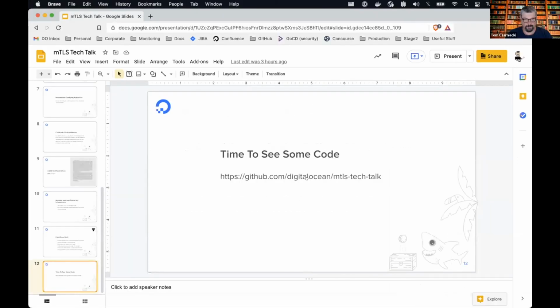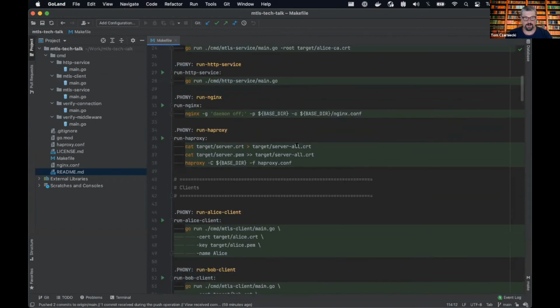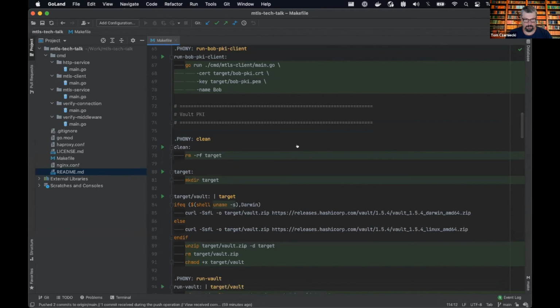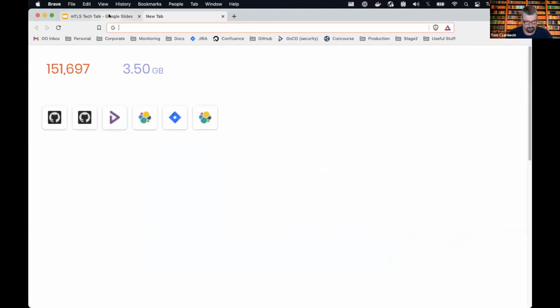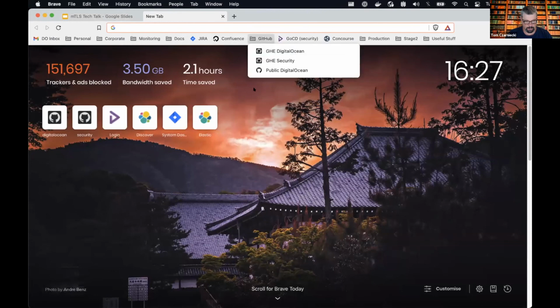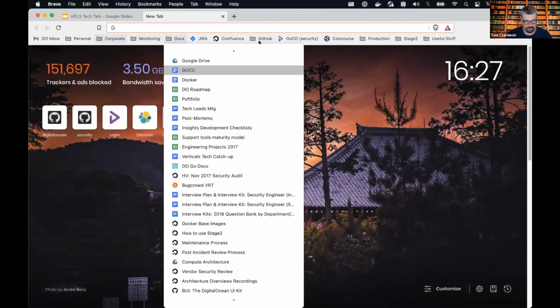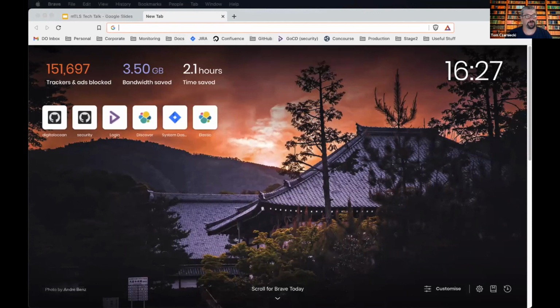What we're going to be doing is going through the code in a project that I created for the purpose of this presentation, for the purpose of talking to engineers about mTLS and how to set that up.